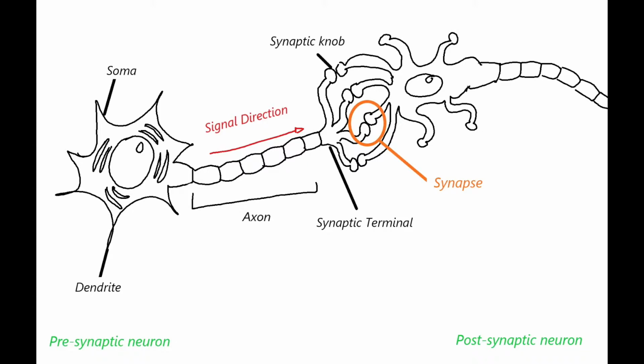A neuron of the nervous system consists of a cell body called the soma, an axon, and a synaptic terminal. The synaptic terminal is connected to the dendrites of the second neuron. Every signal moves from the dendrites to the soma along the axon to the synaptic terminal, over to the next neuron. The site fulfilling this job is referred to as the synapse. But how exactly is this signal, also known as the action potential, forwarded to the next neuron?